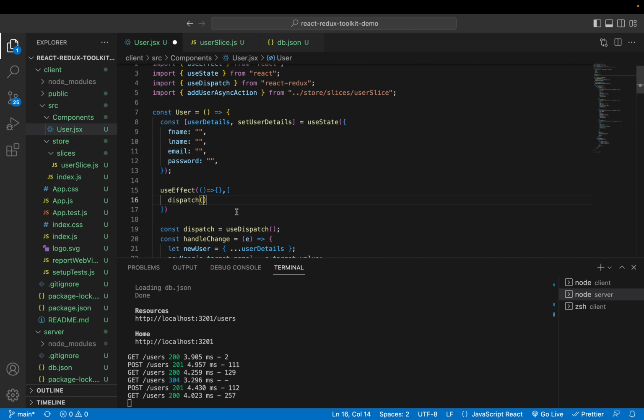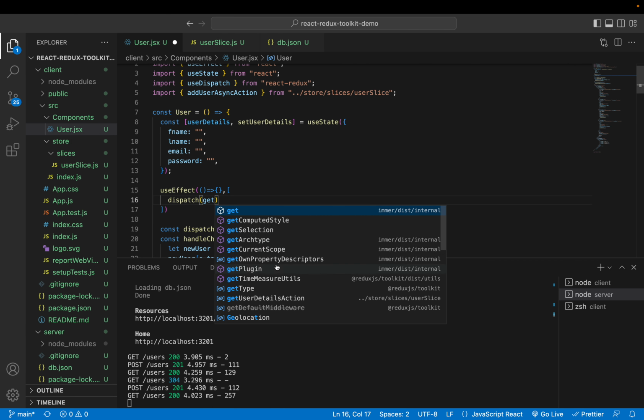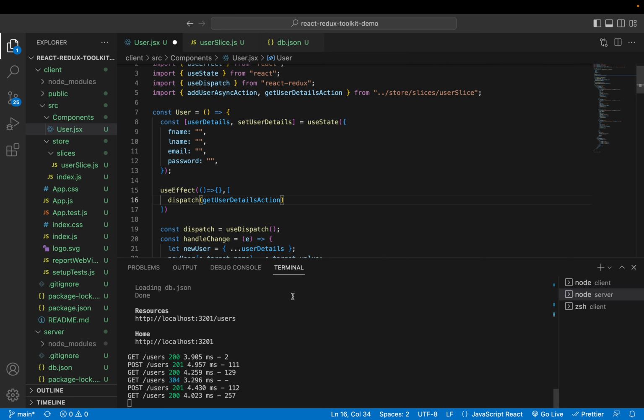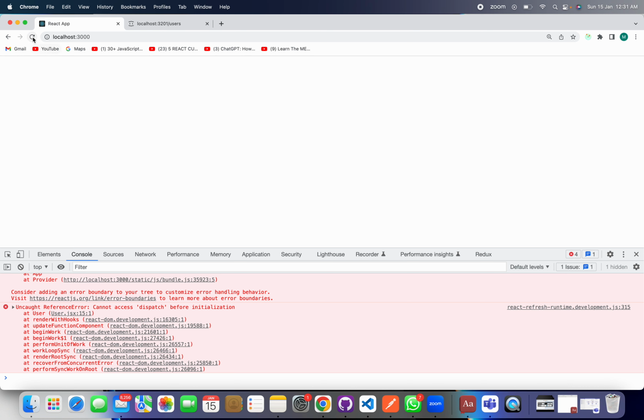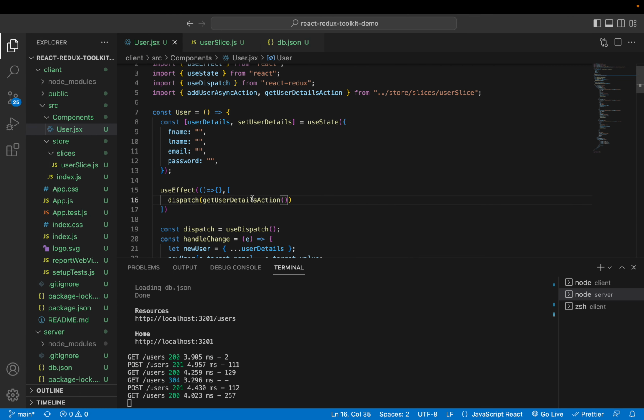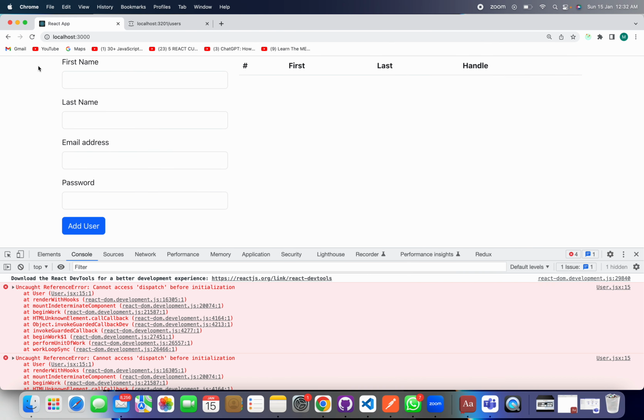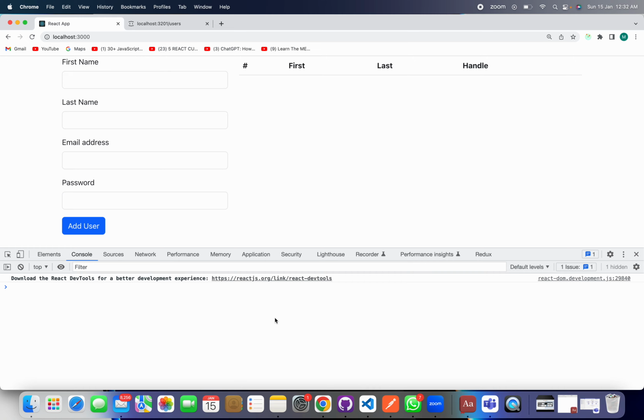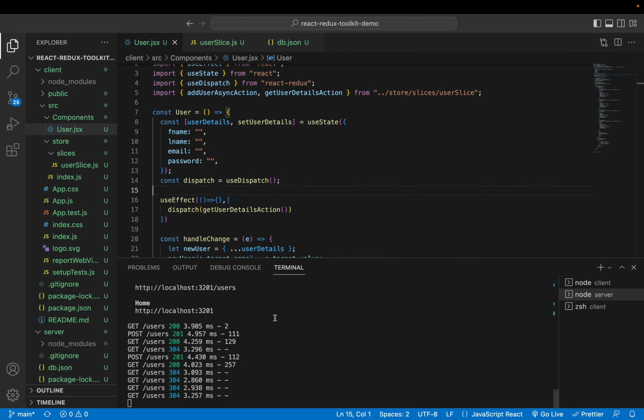Now as soon as I type, getUserDetailsAction comes up. There is an error: cannot access dispatch before initialization. Oh, dispatch is on the top. Refresh. No errors. So far so good.